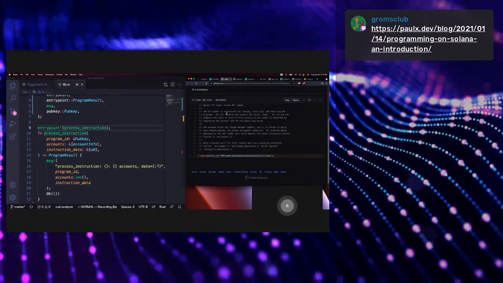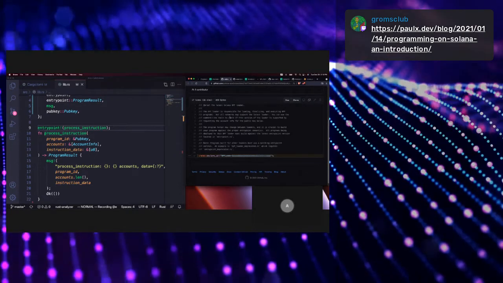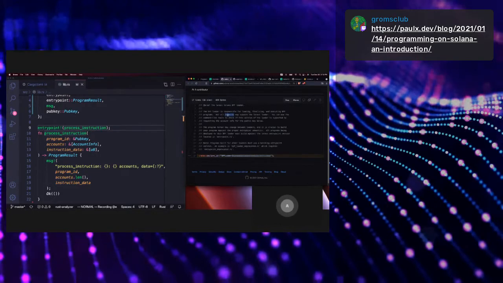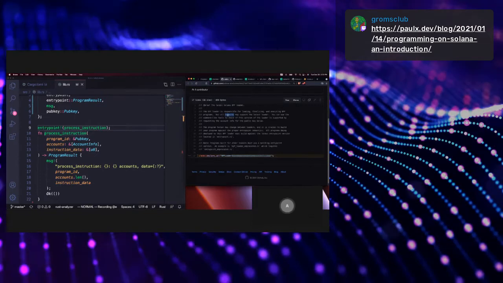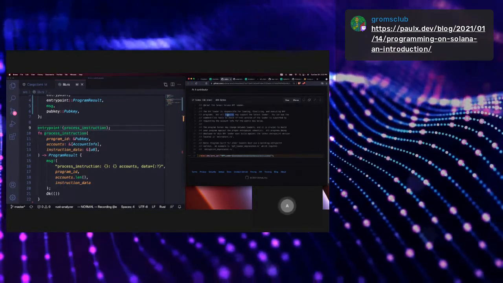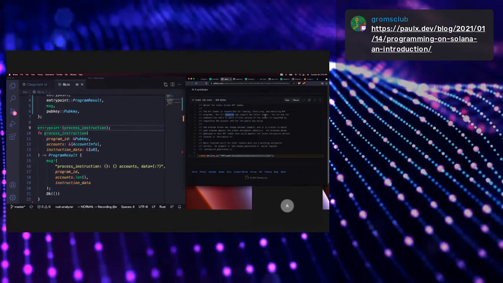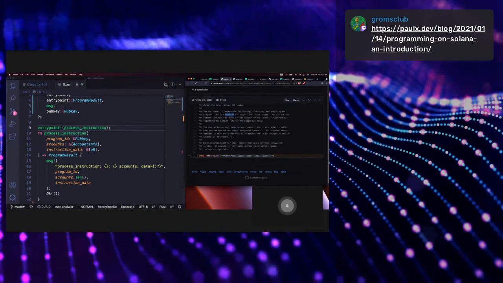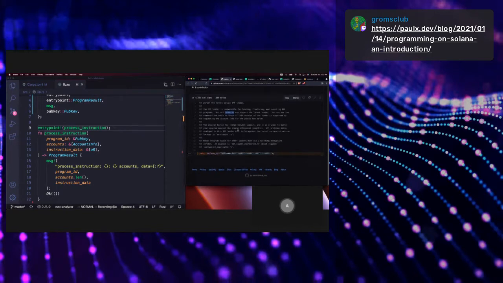So let's read about this. The BPF loader is responsible for loading, finalizing, and executing BPF programs. Not all networks may support the latest loader. What does it mean by networks? It means different versions of Solana, or different Solana network instances. So mainnet beta is the one where we throw real money around, and then there's DevNet and testnet, and then you'll have your own local version too. You can use the command line tools to check if this version of the loader is supported by requesting the account info for the public key below.